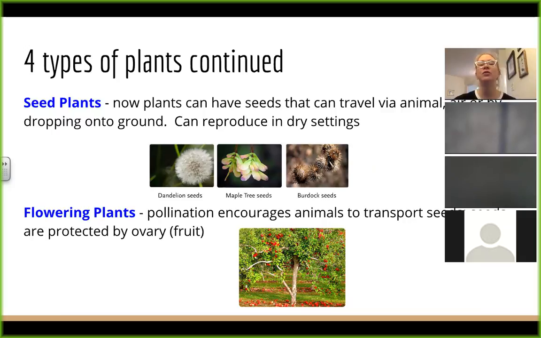And we also now have this new structure, the ovary in plants, which becomes the fruit, right? A lot of times what fruit is meant to do is you eat the fruit and then you poop out the seeds. Obviously we don't usually do that, but animals and birds who are eating fruit pass the seeds in their waste, right? And that can be one way that plants transport. Pretty crazy.